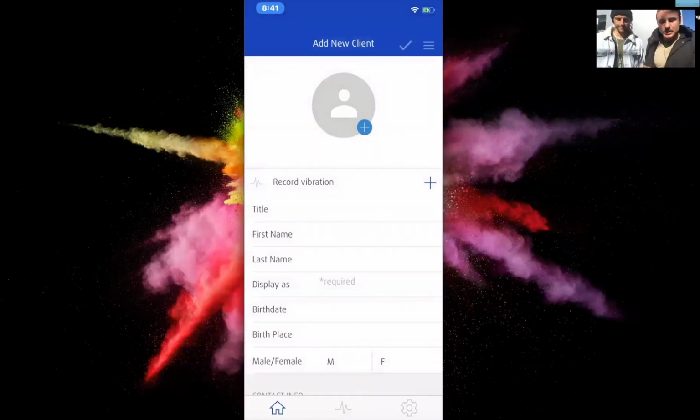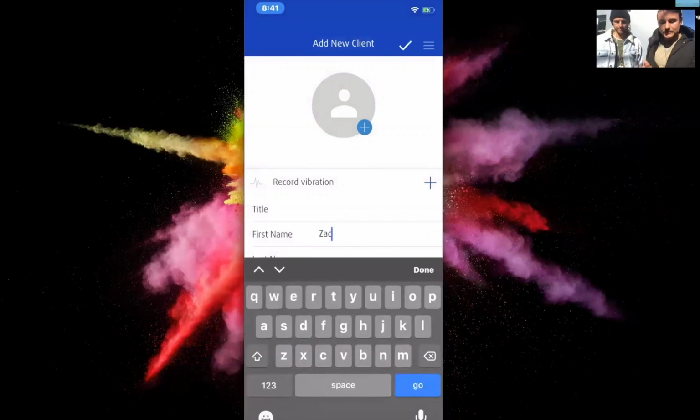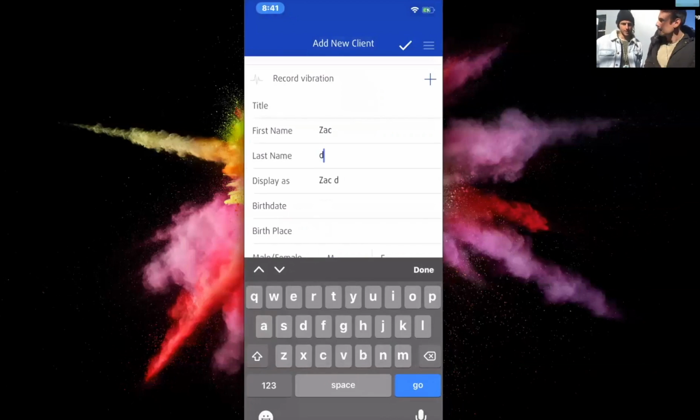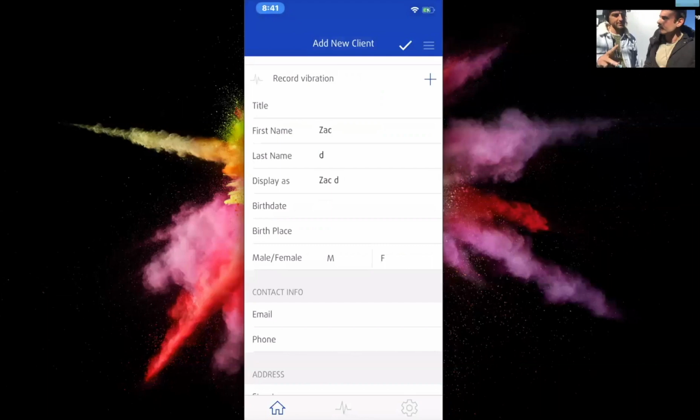Now, some people don't like to put all their details in, so I usually just get them to put maybe just their first name and maybe their initial. Depends on where you're at. I also talk about the birth date and the different places. I truly believe that they actually take upon different things of astrology and different other modalities, so it can kind of bring that in to be able to deliver with more specificity.